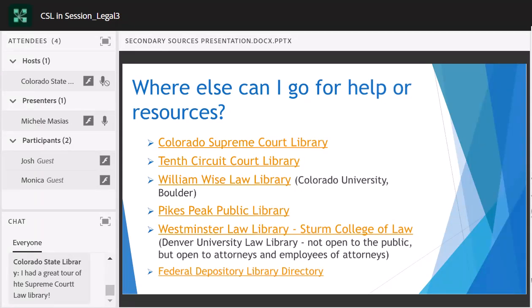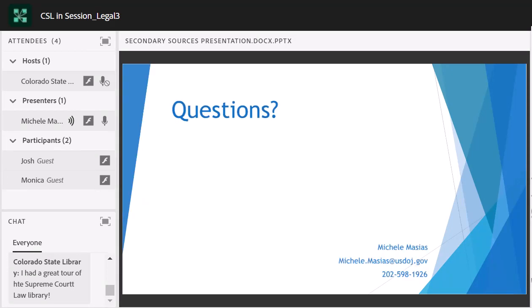So that's my quick overview of secondary sources. Now that I've covered both federal laws, a little bit about how they're published, where you can find them online depending on what you know about the law, and secondary sources, why they're important, where you can find them, where you can go for help if you don't have access to them. That brings me to the end of my session, but I just want to ask if there are any questions. I know it's a lot of material.